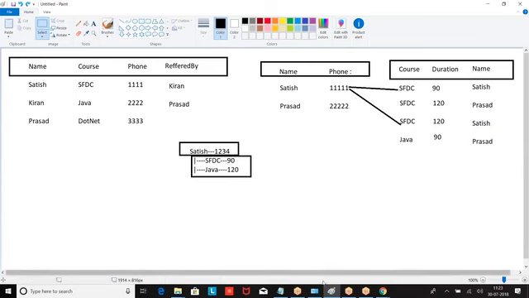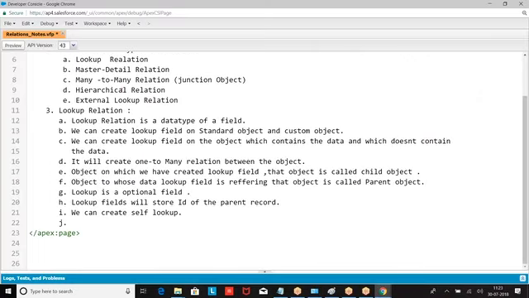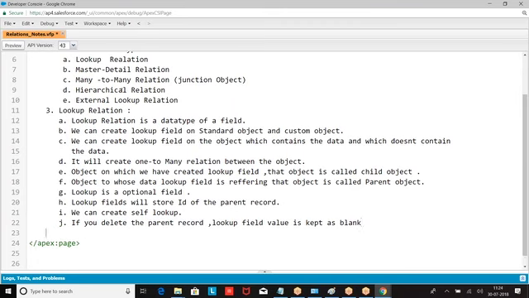So what are the points we have? Can we delete a child? Yes. Can we delete a parent? Yes. If you delete the parent record, the lookup field value is kept as blank.